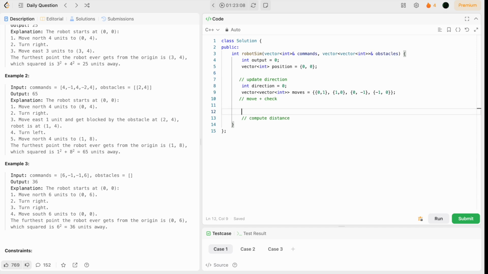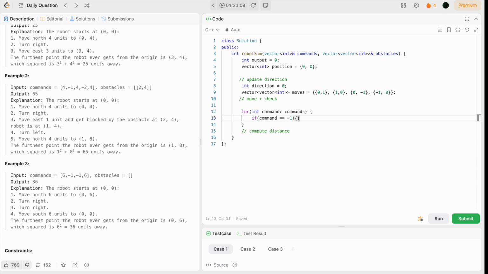Now let us talk about the move plus the check. Before we move, when do we move? Let me loop through the commands. For each command, I just need to check if the command is equal to minus 1.